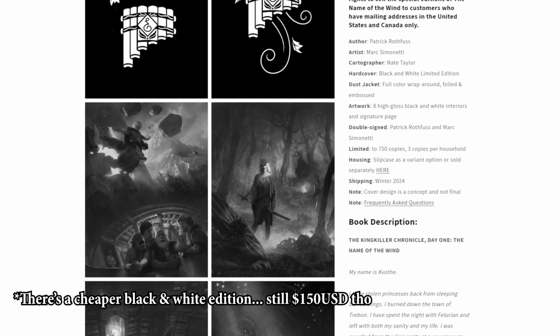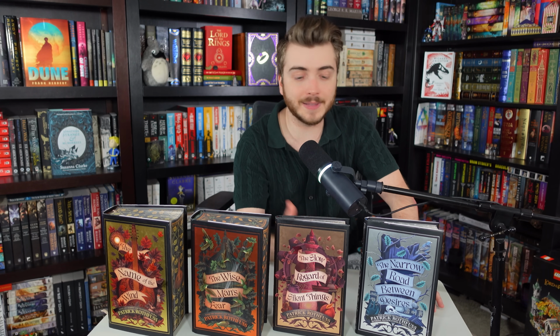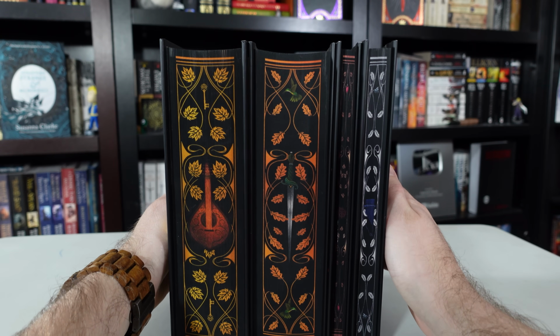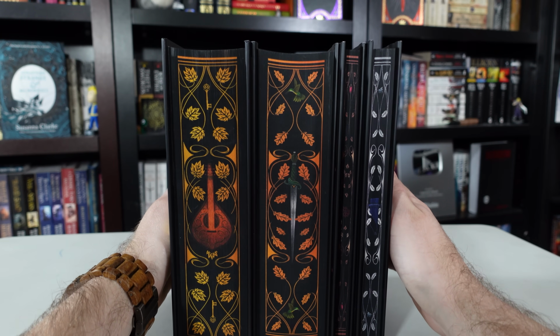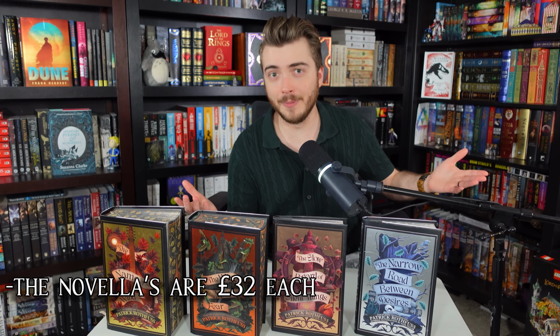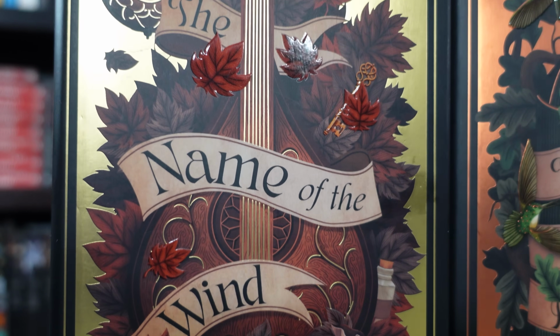These ones are way more unique in my opinion. The designs of them, how much care was put into the design and adding all these small details. Everything from the sprayed edges to the end papers to the details on the spine. I just think these are the superior versions in my opinion, and they're much cheaper as well. Though I don't own the Grim Oak Press editions, maybe they're much more impressive in person, but I just like the designs of these ones a lot more. Let me know what you think in the comments.